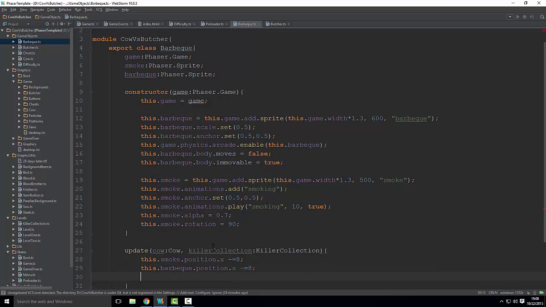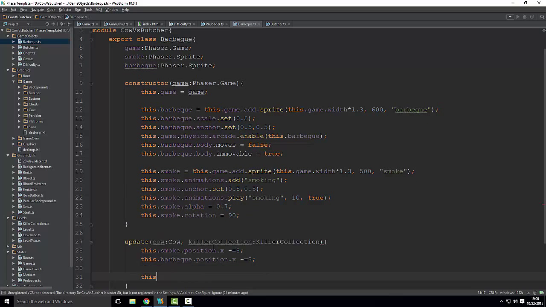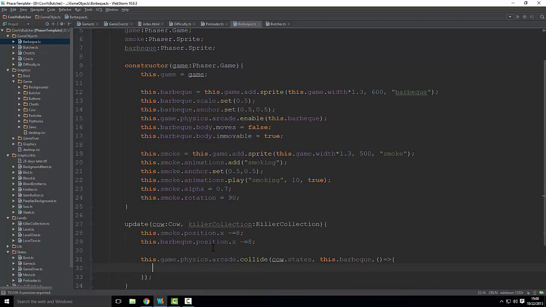All right, and then we need a collision with the cow. So this.game.physics.arcade.collide cow.states, this.barbecue, and then after that a couple of things.